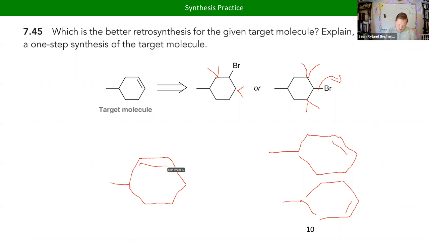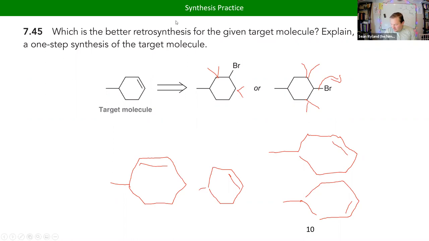We could get that molecule, or that molecule. Those are not the same, right? So from a synthesis point of view, similar to what we were talking about earlier, it makes a lot more sense to start with the molecule on the right, as opposed to worrying about half of your product could wind up being the wrong isomer.